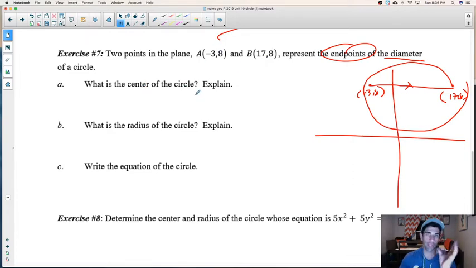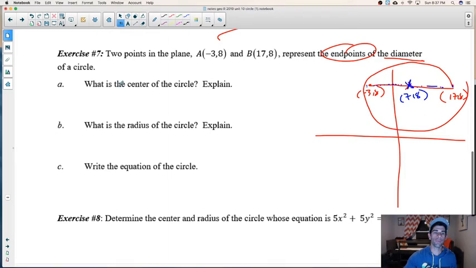Now, for this particular example, it's really easy because since the y values were the same, it's actually just a straight line. You would just count the distance from here to here, which is 20, right? And half of 20, because it has to be the circle, is 10. So you could just count 10 spaces from there, and you would find that point, and that point would be 7, 8. If you're going to draw a graph, you kind of find the midpoint of that.